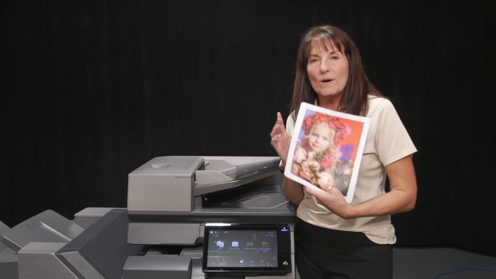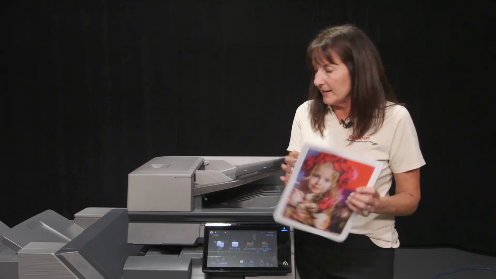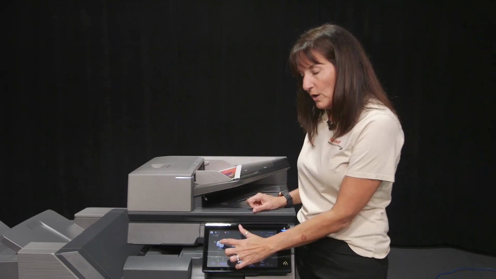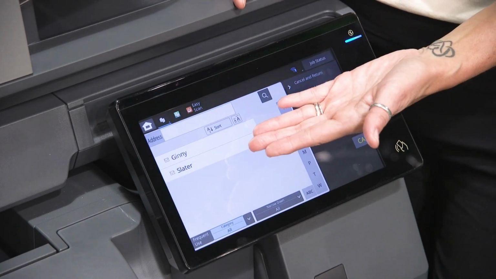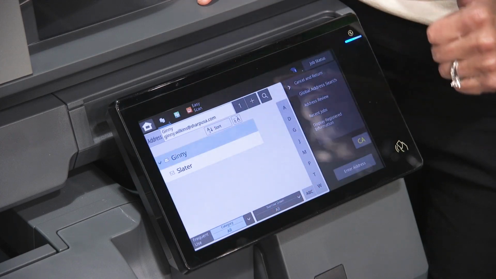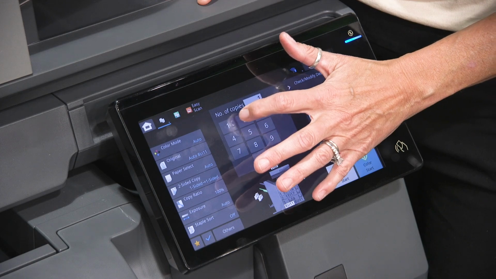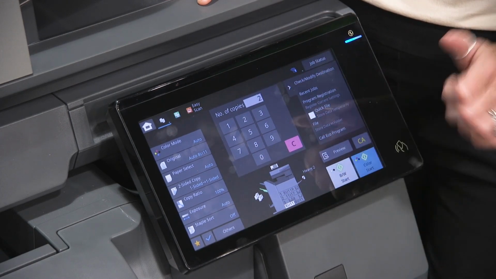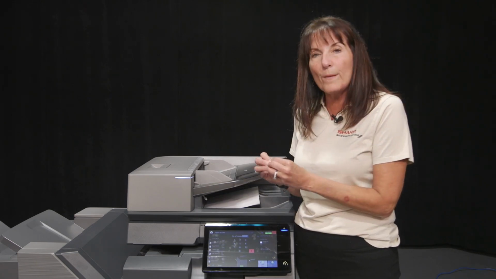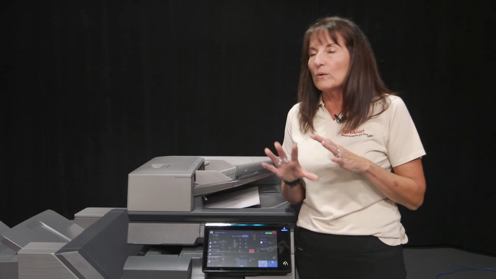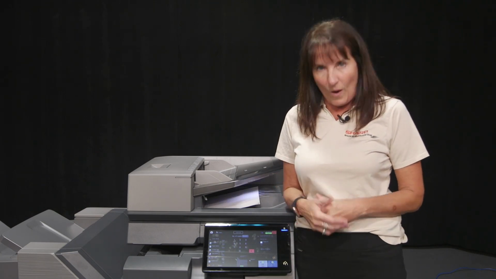All right, so another feature. Have you ever wanted to make 5 copies of something, but you want to scan it too? So first I make copies and then I scan it. Now you can go in, go to your copy, press Send and Print. Basically it comes up and says, who do you want to email to? I'm going to enter that email address. Then I want to say I want 2 copies, and I'm going to press Start. It's going to make those copies first, and then after making those copies, it's going to email me that document. So I don't have to first make my copies and then email. So it actually saves you having to do your job twice.